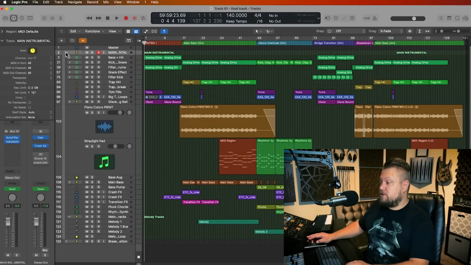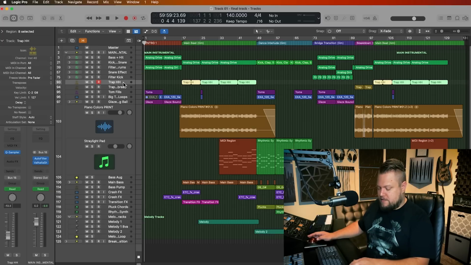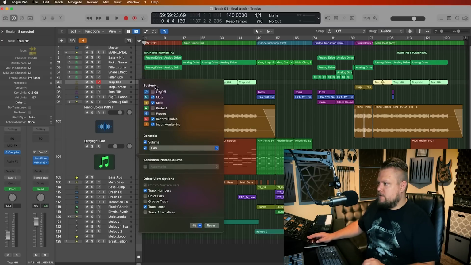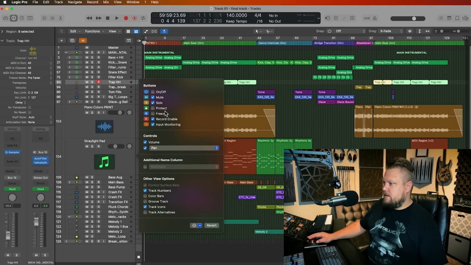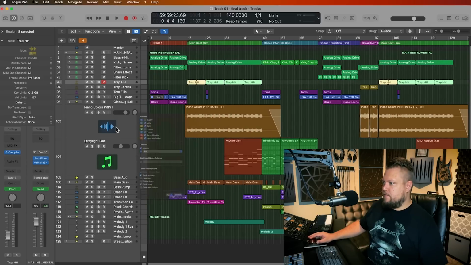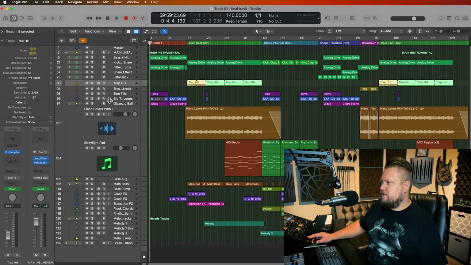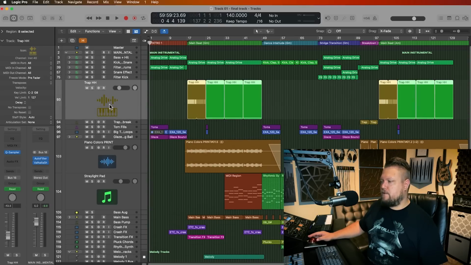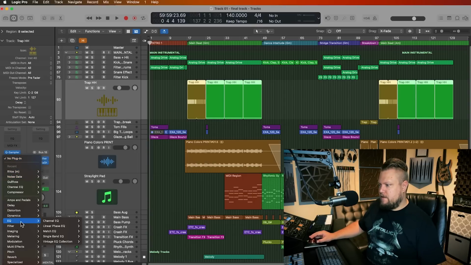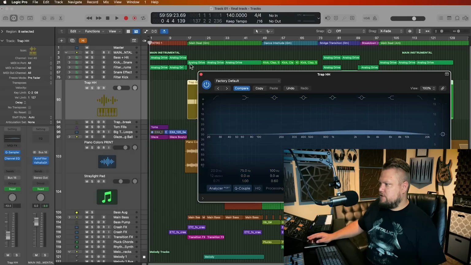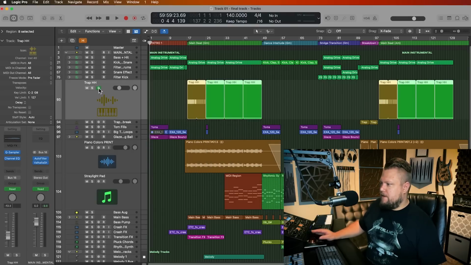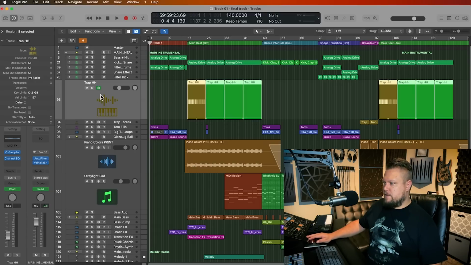So in order to freeze tracks, what you can do is select any of the tracks, press Option T. This will bring up your track options, and you can turn on the freeze option here. What freeze will do is it'll allow you to freeze the processing of your track in place. So for example, let me throw a plugin on here. Throw an EQ, make a little change here. And then if you click that button, what it does is it turns green. It gets rid of your input monitor and recording options.